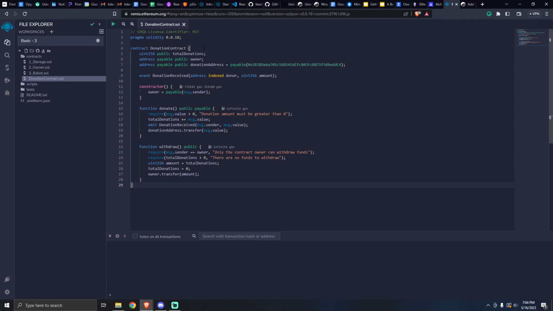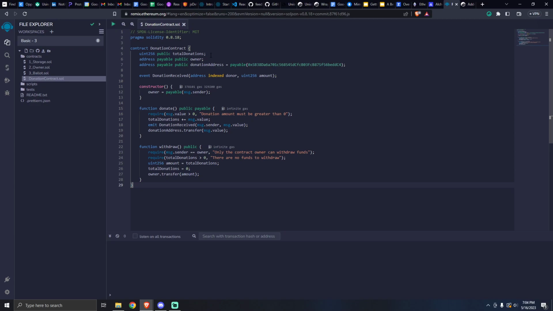Next, we create the contract, and this is the contract DonationContract statement. This line defines the start and end of the donation contract. Here we have the integer named totalDonations.